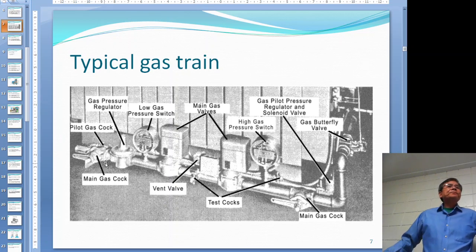When natural gas comes into the building it's around 10 to 15 psi, but when you burn it you only need half a psi or a quarter psi - really small pressure. In our lab the gas comes in at 10 psi, we lower it down to 2.5 psi, and then this regulator lowers it further to half a psi.